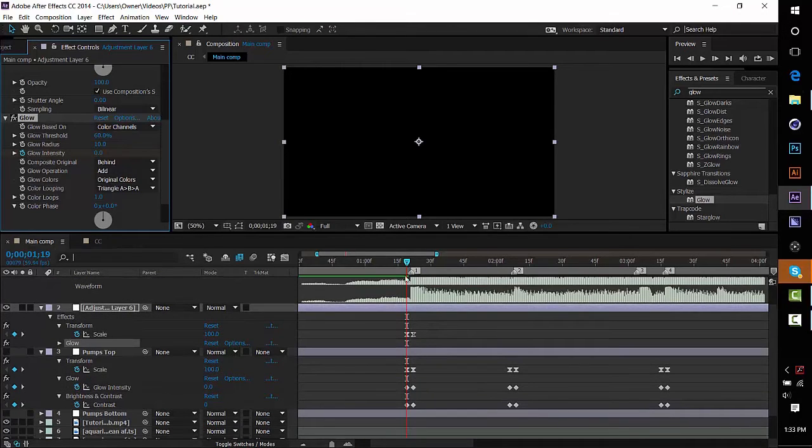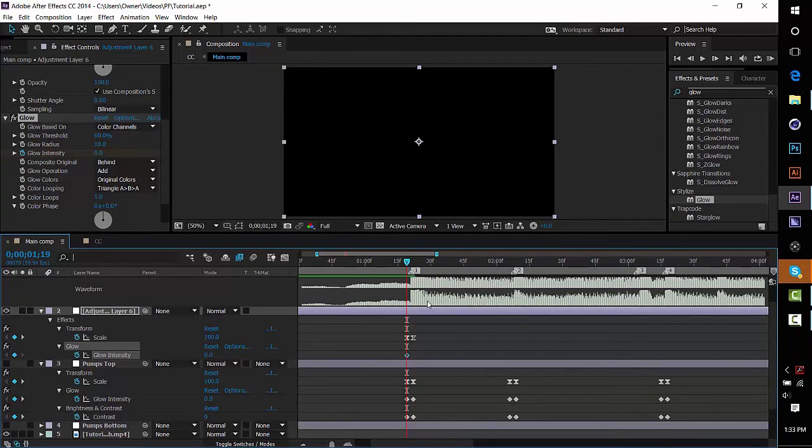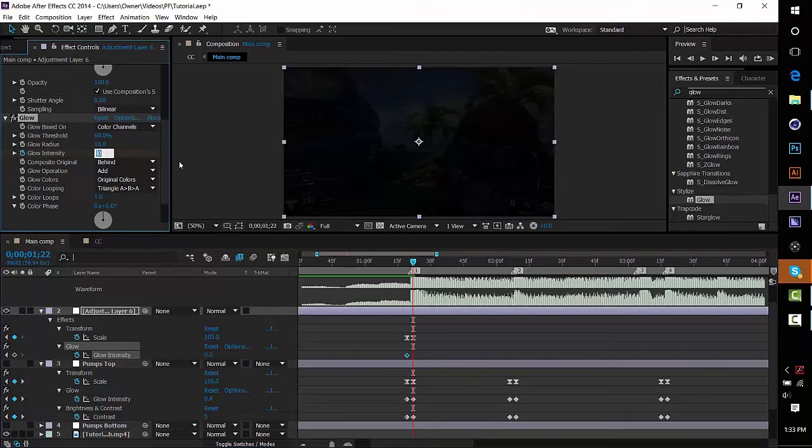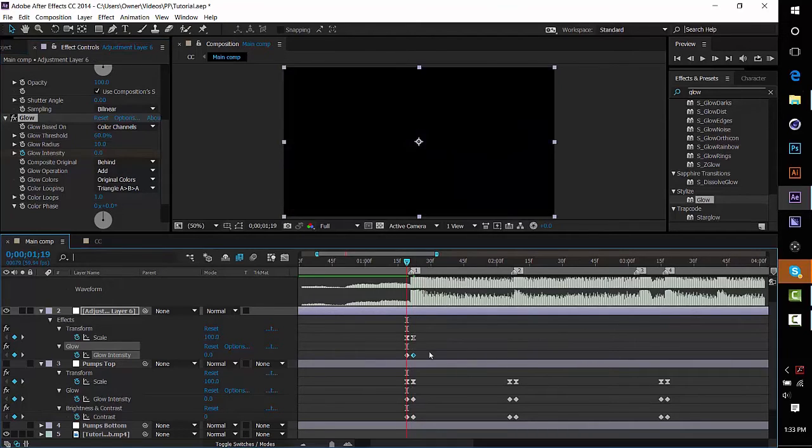And now go to the next keyframe, make sure it's keyframed, and then press U again so you can see the keyframe, and then line it up with your next keyframe. You can see in my other layer I have intensity at 0.4. You can put 0.4 or 0.5, whatever you want, because you don't want it to be too big. You just want it to be a subtle little thing, enough for you to notice it but not enough for it to be too bright. So now we've got the glow done, and you don't easy ease those because there's not really a point.